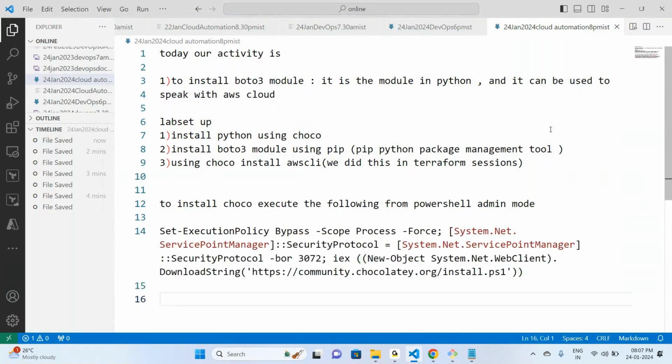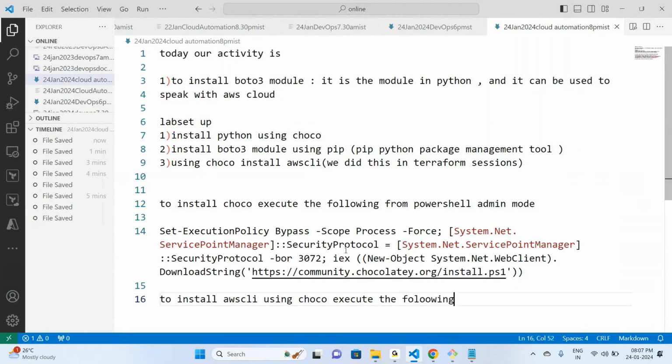And to install AWS CLI using Chaco, execute the following from PowerShell admin mode.